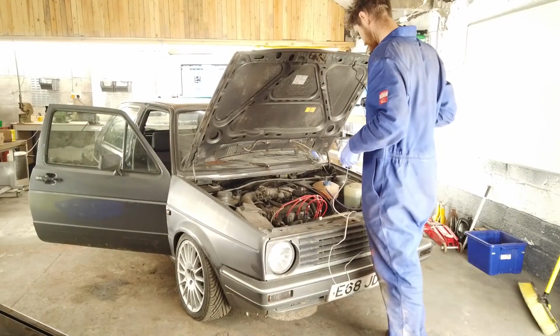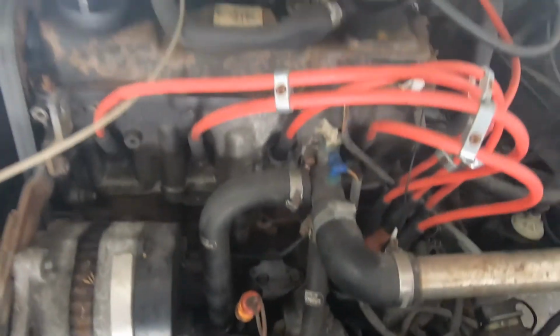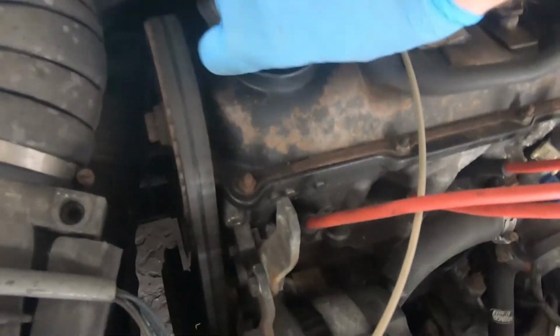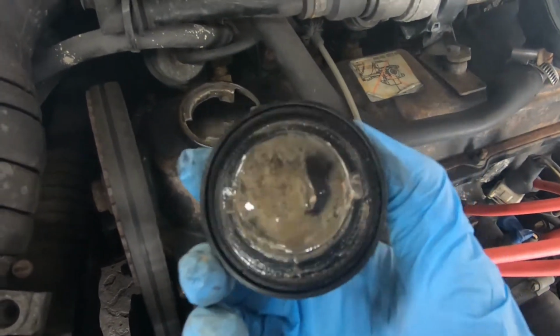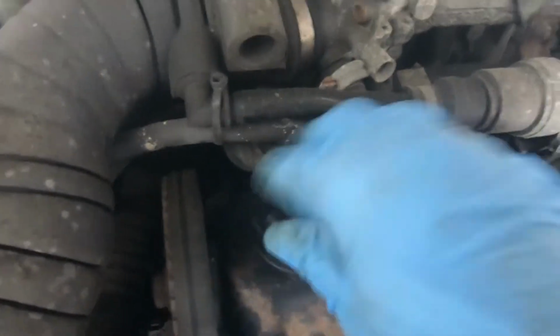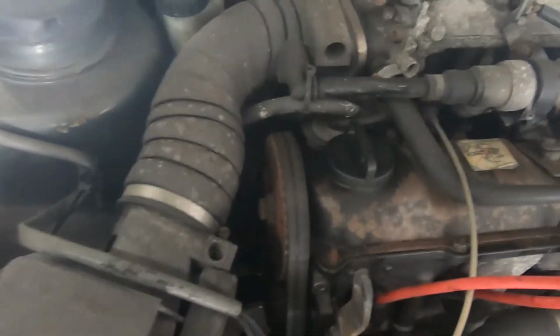As I was saying, I'll bring you guys in. That doesn't look standard to me. We've got silicone hoses on. It's not bad. Let's have a look under here, see what the oil looks like. Oh no. Well, that's not the best start. It's in there as well, but that could be condensation. I'm just looking down here.